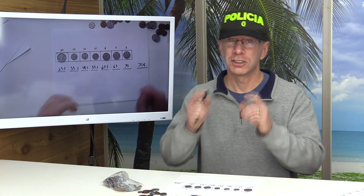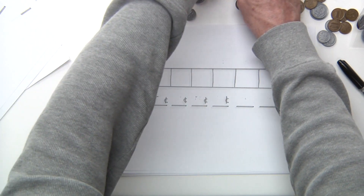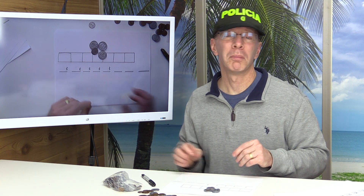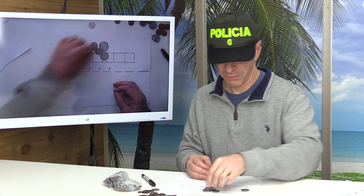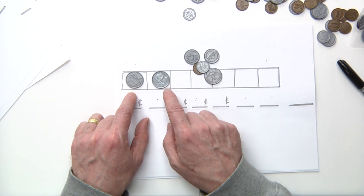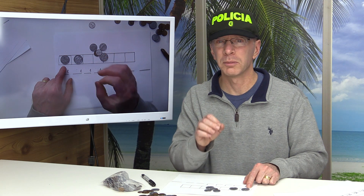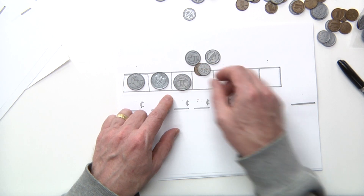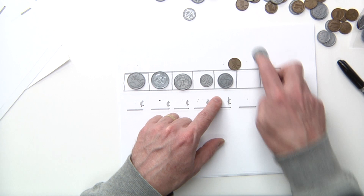Super easy, cheesy lemon squeezy! Let's do one more — grab seven coins; it doesn't matter what kind they're going to be. Lay the coins out, arrange them by the largest value. Quarter: 25 cents. Another quarter: 25 cents. Get used to looking at quarters — the heads and the tails. I have three quarters here, a dime: 10 cents, a nickel: 5 cents, another nickel: 5 cents.